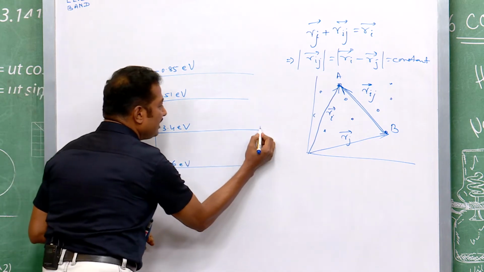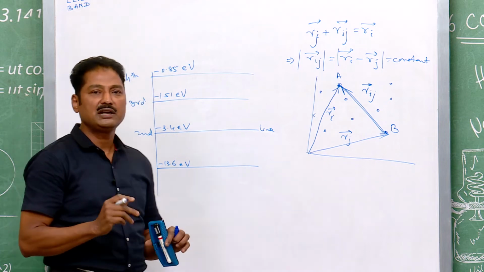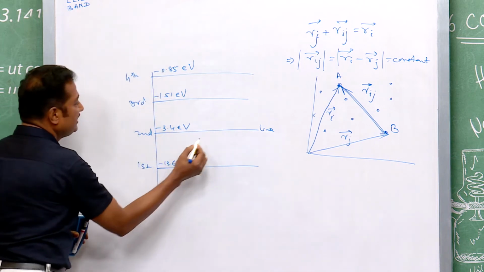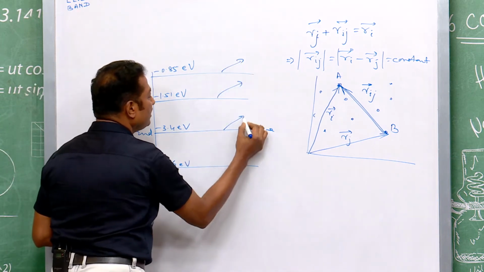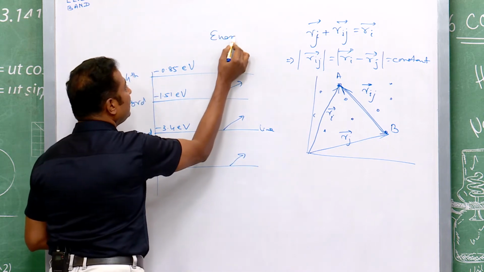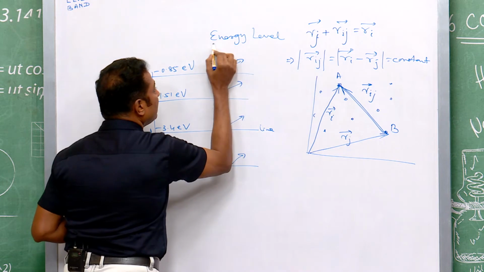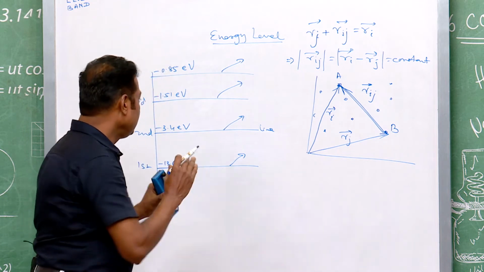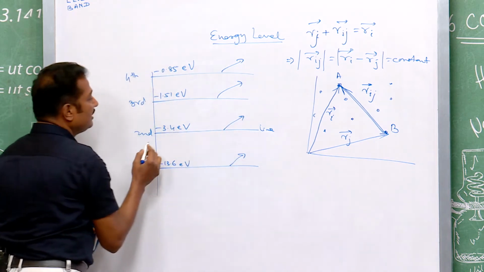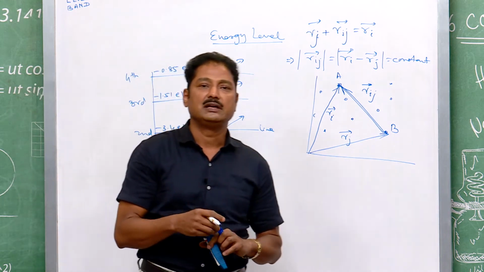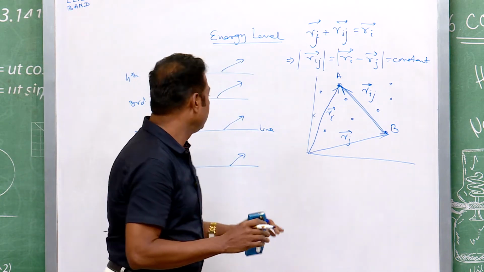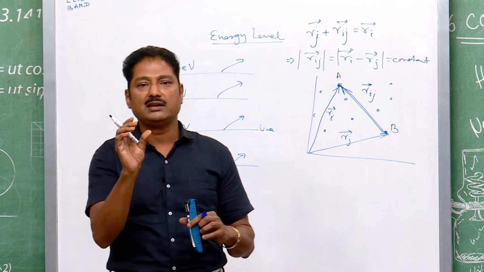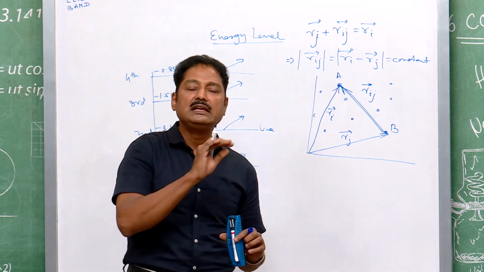Remember, this is a line. So, the energy is represented by a line or a level. This is called a level. These are the energy levels. So, in this context I will define the energy level as the energy represented by a line. So, an energy level is that line which represents the energy of an electron in an orbit.